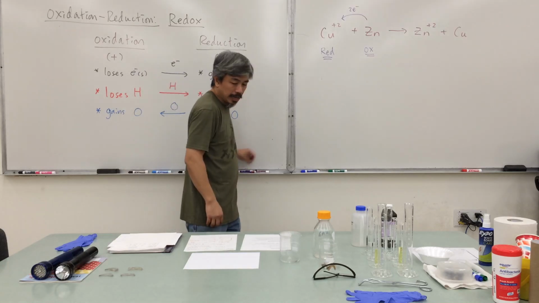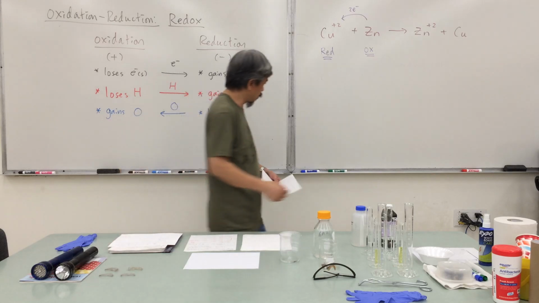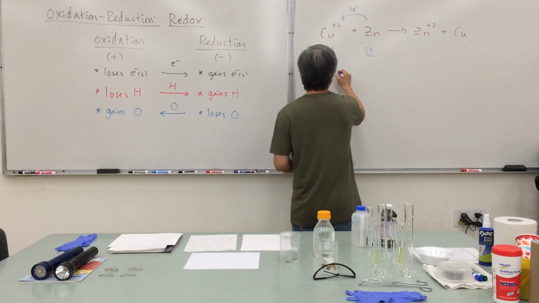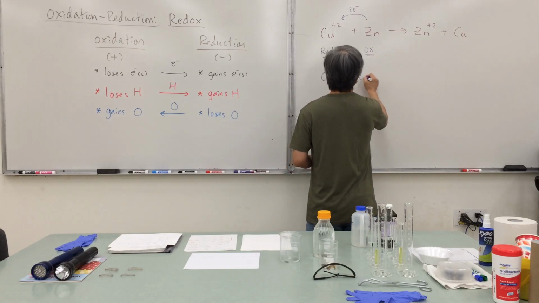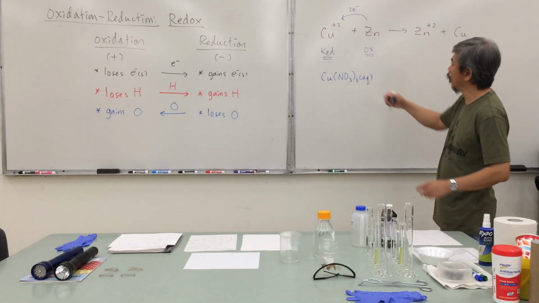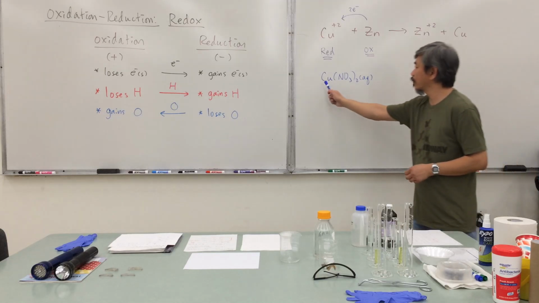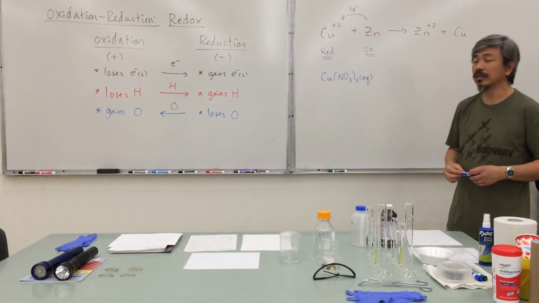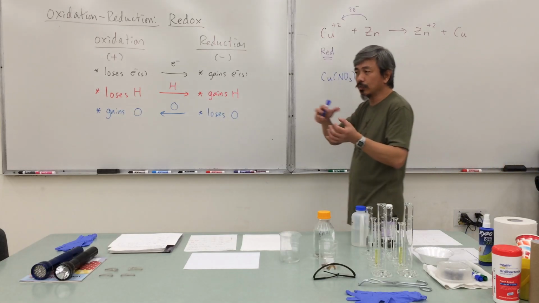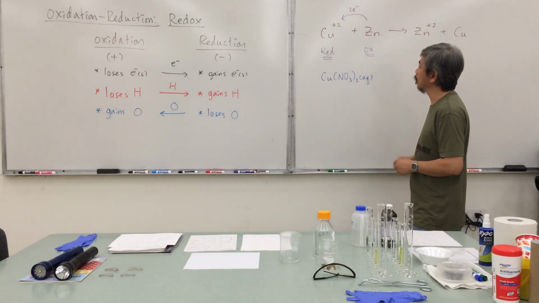Well, imagine the following. Let's say I have a solution of copper nitrate, so this is going to be copper(II) nitrate, Cu(NO3)2 (aq), in a solution. As it turns out, when you dissolve copper nitrate in water, it turns a bluish color. The bluish color comes from the presence of the copper +2 ion sitting in there. And you find that in nature, a lot of minerals that have blue and green colors tend to have copper in them, the different ions of copper, +1 and +2.